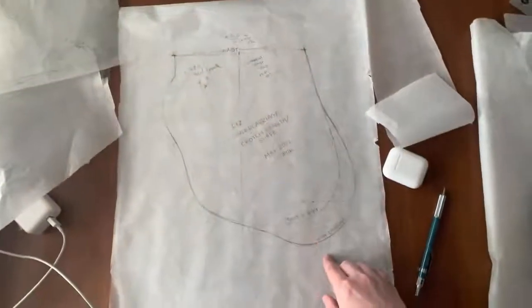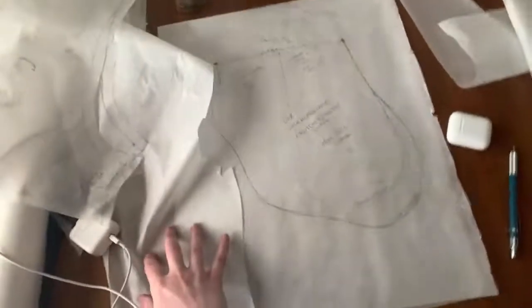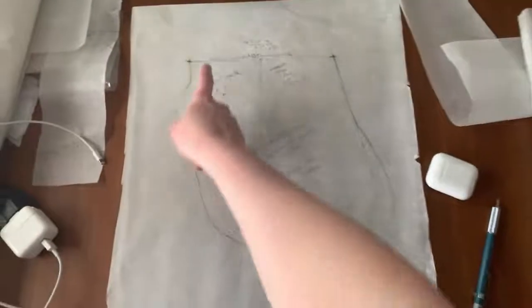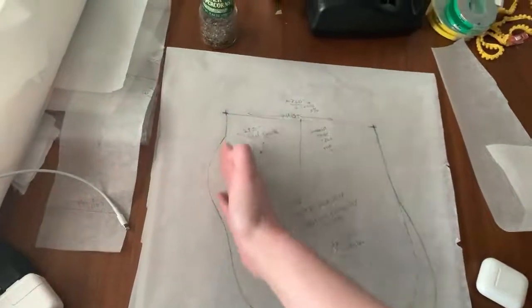So hold on one sec. All right. So here she is. And I did also compare the little drawing I was just talking about. I took this picture of myself, and then I traced on top of my phone, so it was like a little light box. I think it looks pretty darn accurate. It's flipped, but you can see my tummy there and my bum cheeks. That's my little tummy area right here, which I also always have to take into account because it adds length there, you know?